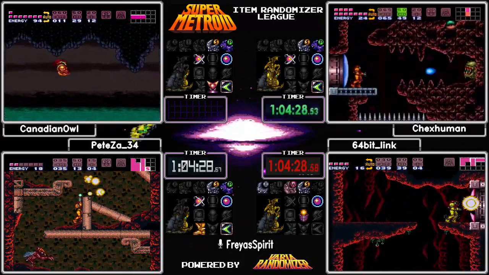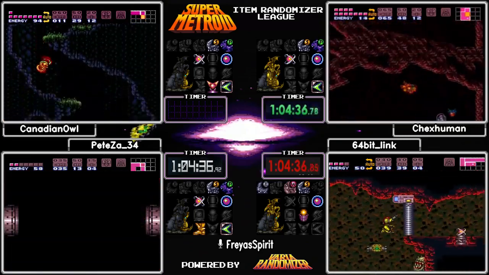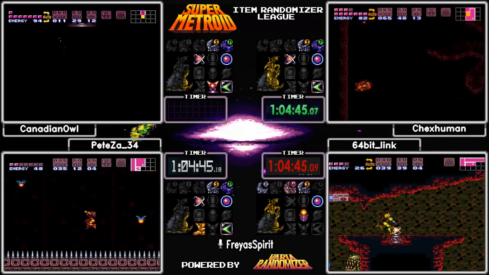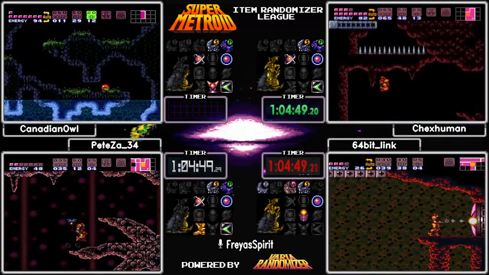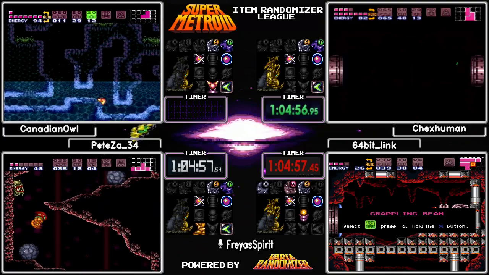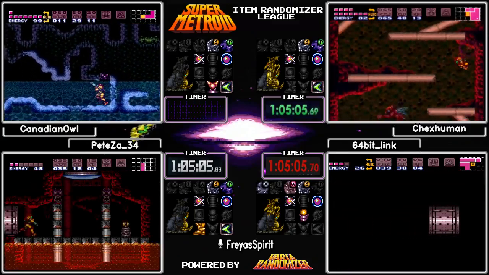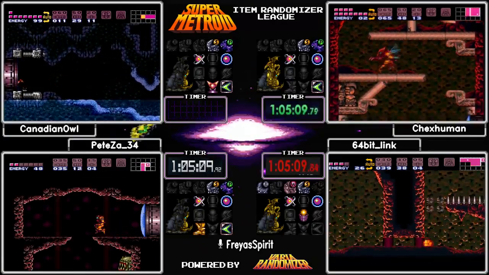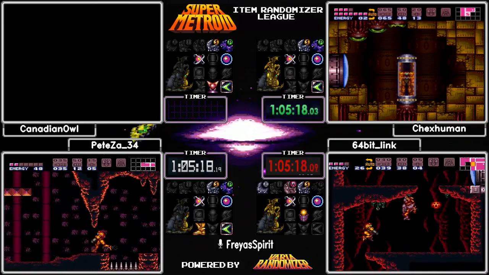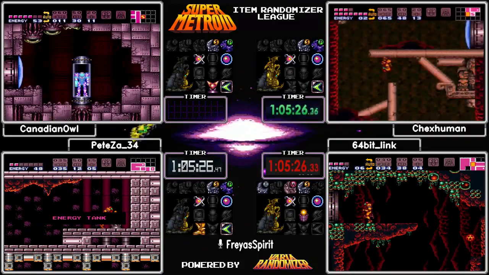Pizza, be careful. Okay, that's good. That Key Hunter could have easily dived on Pizza. And Link finds Varia. Link finds Varia. Just missiles down here. Oh, Chex is doing this before Ridley, which means that Chex does not have Space Jump for here. Owl has forgotten highwaying it. Forgotten Highway Forward. Very nicely placed E-tank for Pizza.